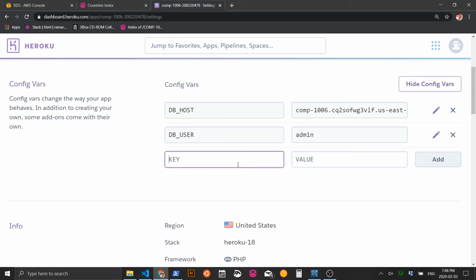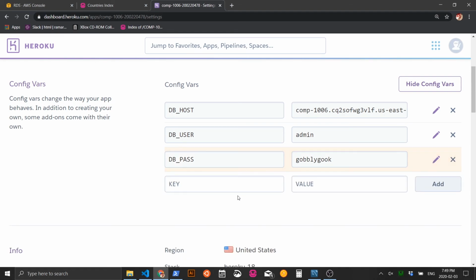The next one, I'm sure you'll understand why I'm not going to add it in front of you. But the next one will be db_pass, and that will be the password I provided you. And I'm just going to write gobbledygook, which is not my password. That's it. That's right.